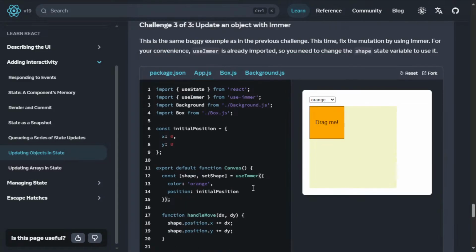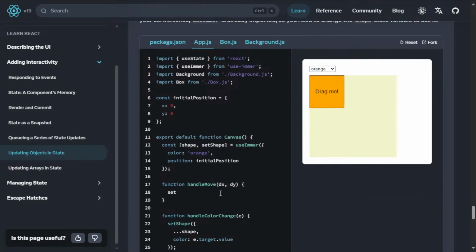Here, useImmer like this, and whenever I want to update my things, I want to call setShape, not from the event. I want to update my shape by the new update, as update.